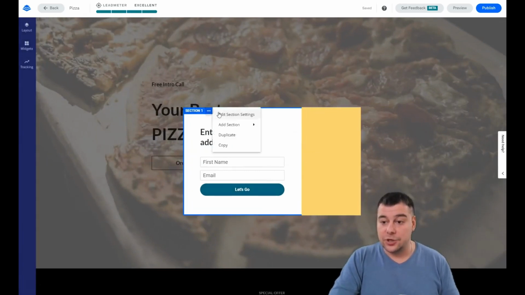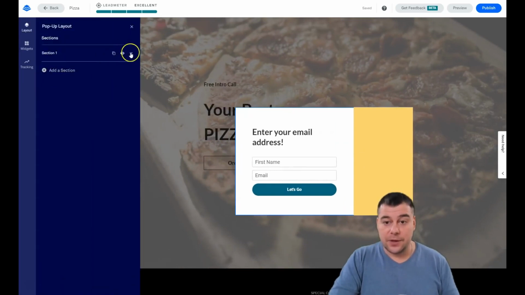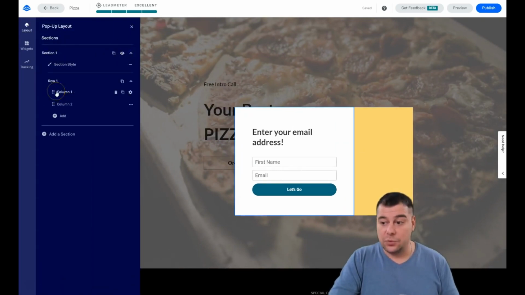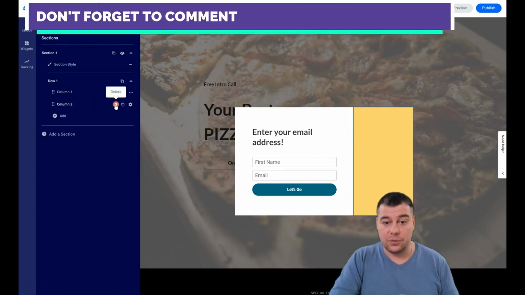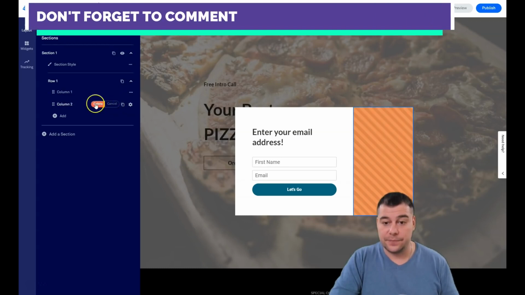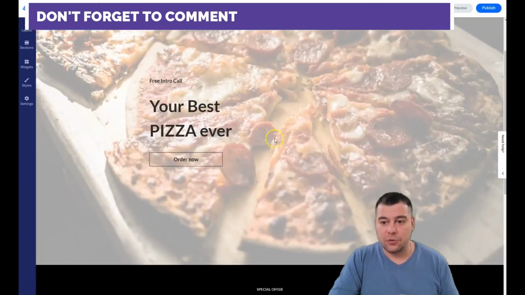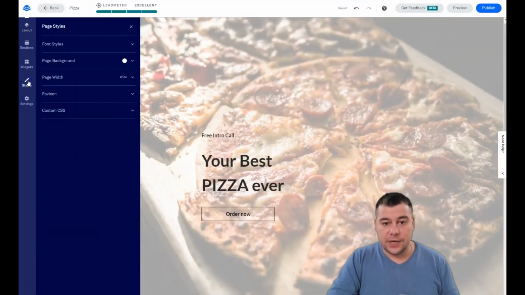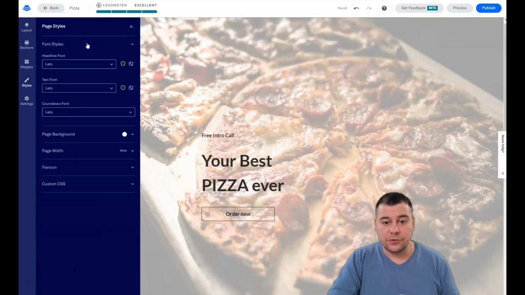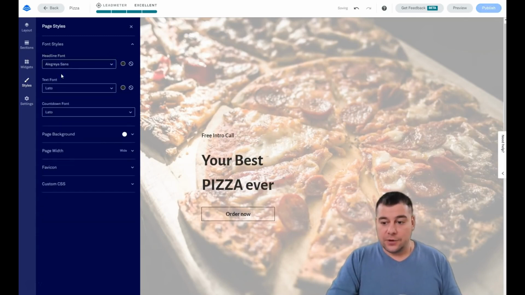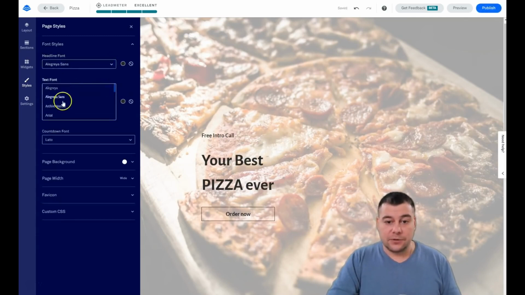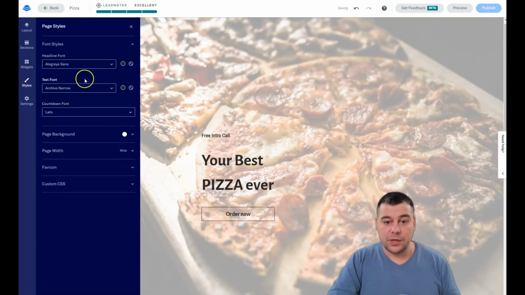You see the section, edit section settings. What's in column 1, column 2, we don't need this column. For example, we can delete it, and we have just a simple form, and that's pretty cool. Here in the styles, you can choose the font styles, the page background, the whole page background, text font, a different one.